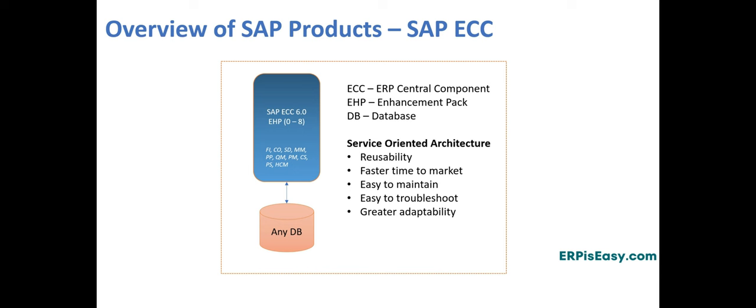The final one is integration. PLM can be integrated with other SAP applications such as ECC to retrieve finance and master data related information. It can be integrated with CRM to retrieve customer information, with SRM to retrieve supplier and raw material information, with SEM to retrieve supply chain and transportation related information, and business intelligence for analytical purposes. Integrating with other SAP applications enables an organization to complete the manufacturing business processes from start to finish.